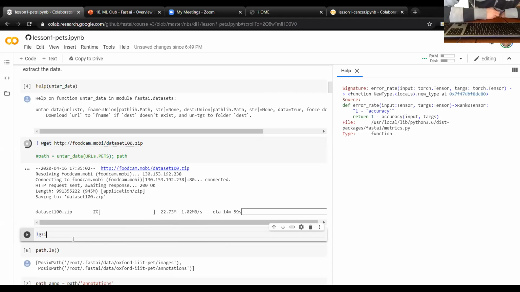It's a zip, is it? Yes, so you can just use unzip. I think it doesn't take any arguments, off the top of my head. Cool, and it'll be downloading into the same present working directory, won't it? Yeah. We can probably do dataset 100.zip.